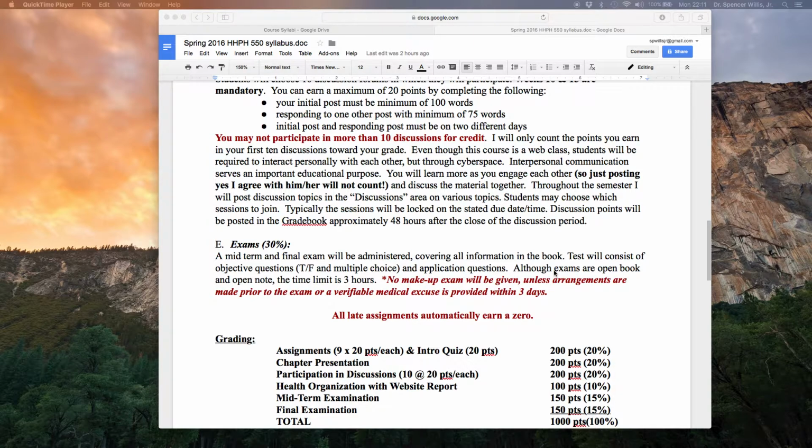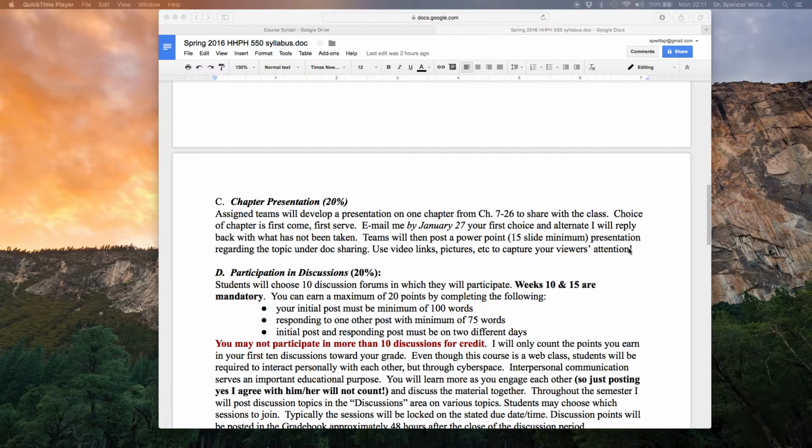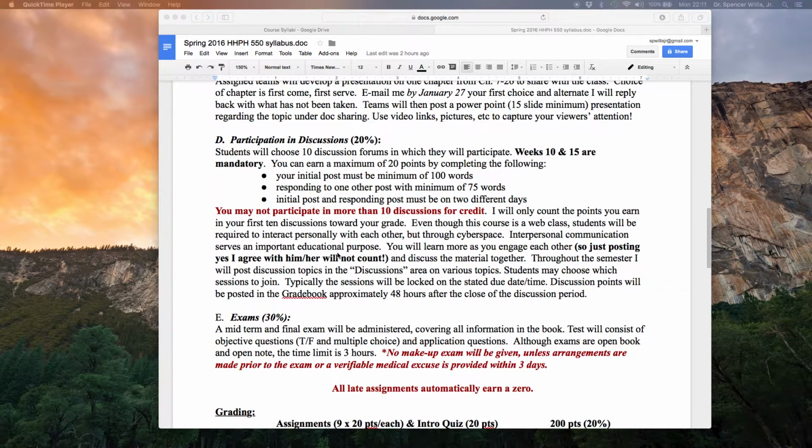So be sure that you buy your textbook for one, and then you take notes from the presentations that you guys upload to doc sharing. I don't think I said that, but your chapter presentation should be uploaded to doc sharing so that everyone can have access to them. And then also take notes from the presentation and from the book, so you can truly understand the case study, so you can pass your midterm and final exams.